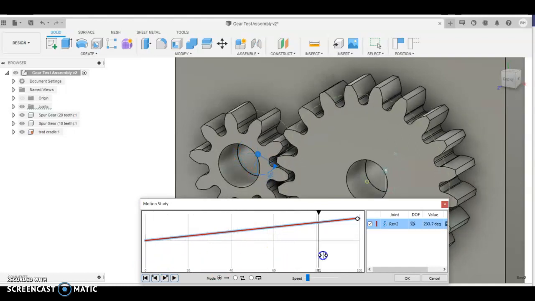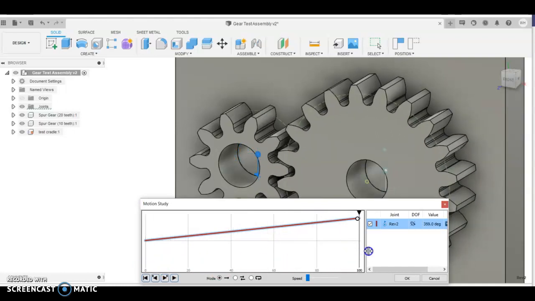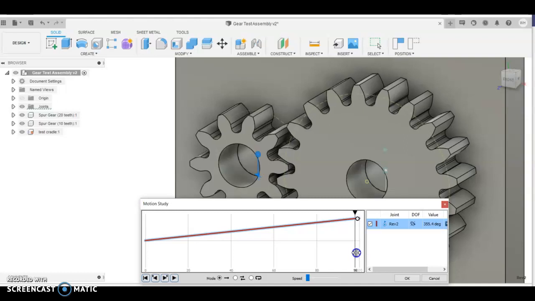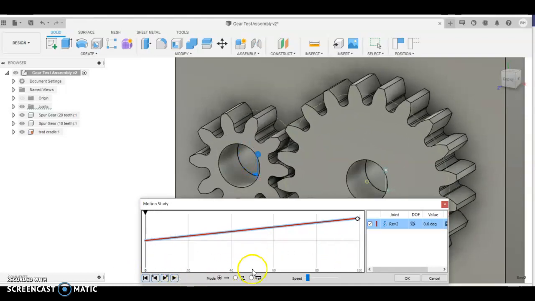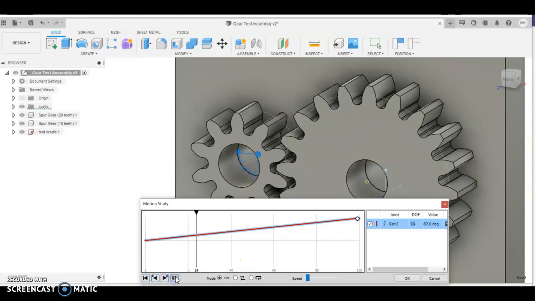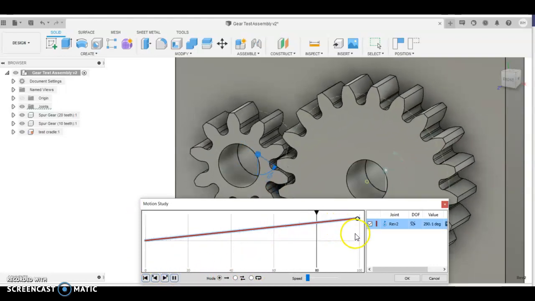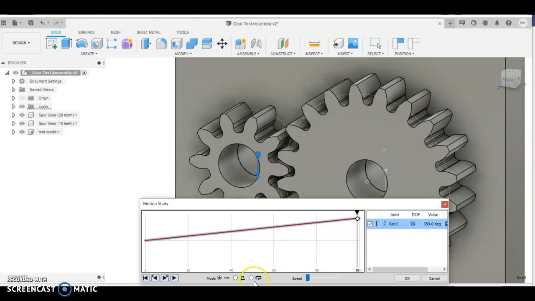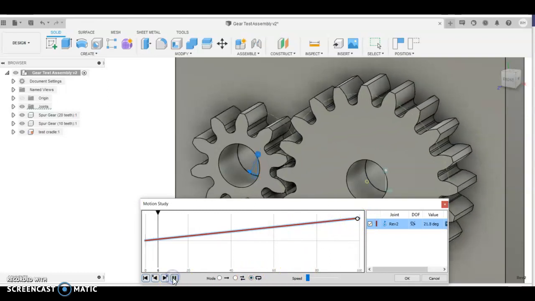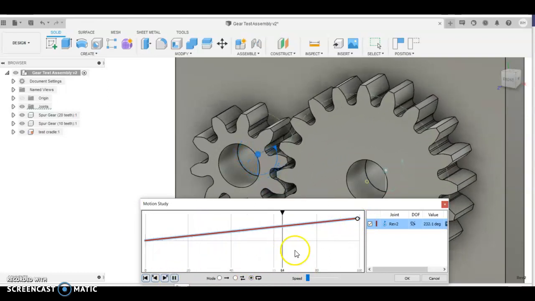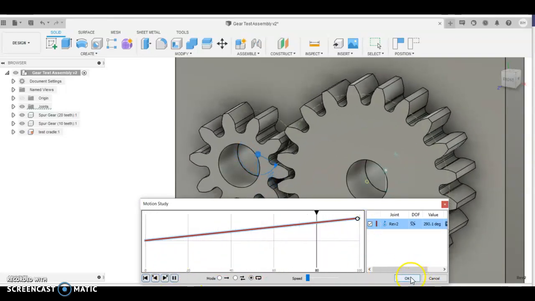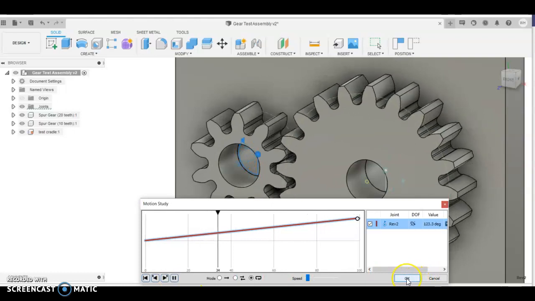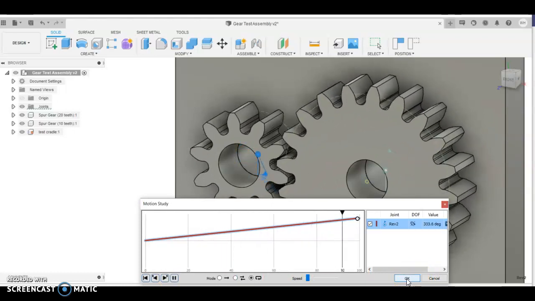I guess the logic is 359 and that last little step kind of links back to hopefully the same position where it started, and it kind of creates a seamless transition. I'm not sure how it's going to work. You can loop it down here. I'm not sure if it's going to jump at the end, but it's pretty good. It's good enough for what we're doing just to simulate movement in our joint.